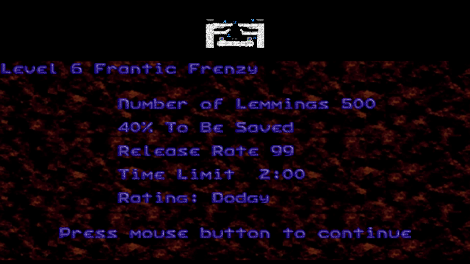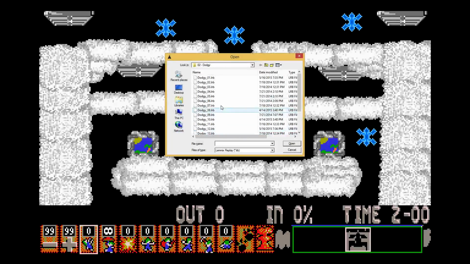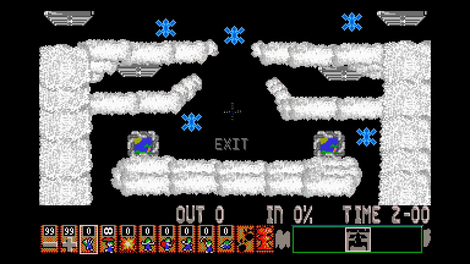It's one of the 2 frenzy levels in Lemmings Plus 3. And this is basically just, you could probably describe it as Floater Frenzy on crack. So as you can see, we don't have 80 lemmings, we've got 500 lemmings to deal with here. We only have to save 40% of them, but we've got a 99 release rate, and we have infinite floaters to work with.